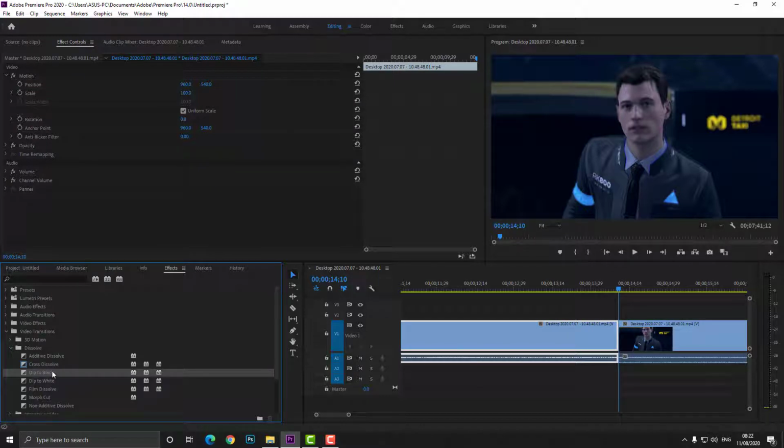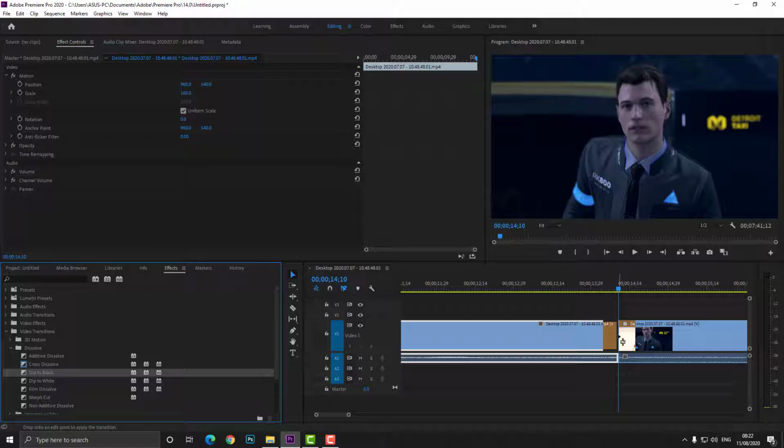Now if I left click and drag the drop to black over to the timeline, we can see we can choose the position in which we want the effect to apply. So we can choose to add the drop to black at the end of where the video is cut. We can add it to the beginning of where the new frame or the new video begins. Or if we click in the middle, we can apply it to both of them, which essentially means that the video on the left is going to transition into the video on the right.